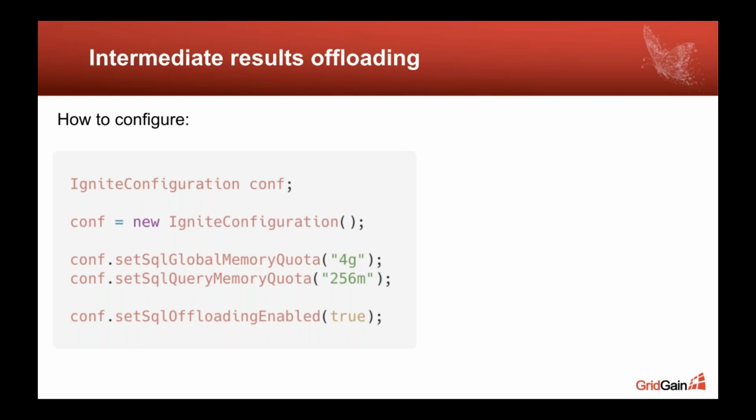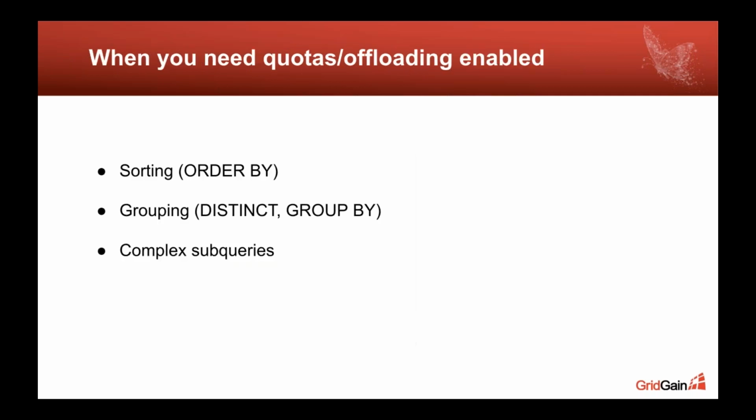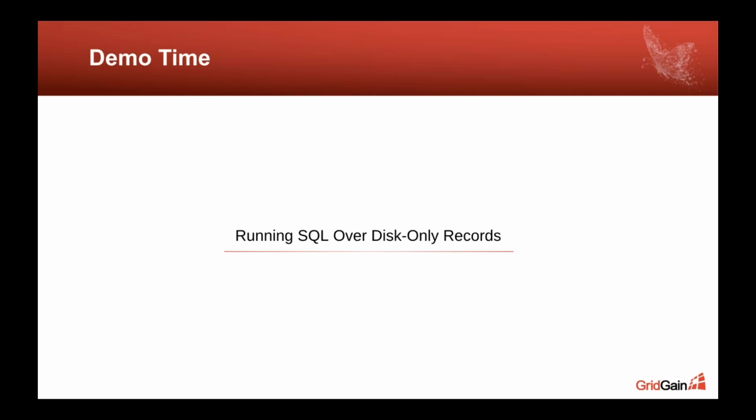That's the goal. So let me remind you, you need quotas and offloading enabled when you have sorting operators in your queries, like order by instructions, when you have grouping operations in your queries, like distinct or group by instructions, and when you have complex subqueries in your query set. So that's demo time.